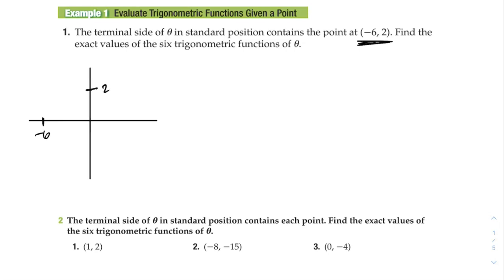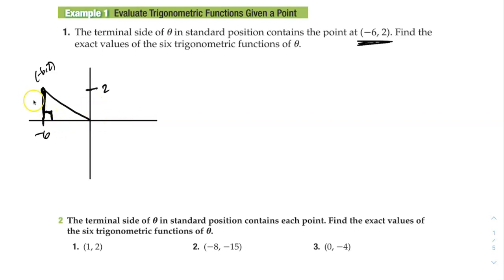Now the way we graph our angle is super important. -6, 2 will be the point right here. And we always draw our triangles the exact same way. We always go straight to the x-axis, then we go to the origin, like that. That's the standard way we draw our angles of the terminal side. You go to the x-axis, make a rectangle, so always to the x, and you always go to the origin. This makes a right triangle.